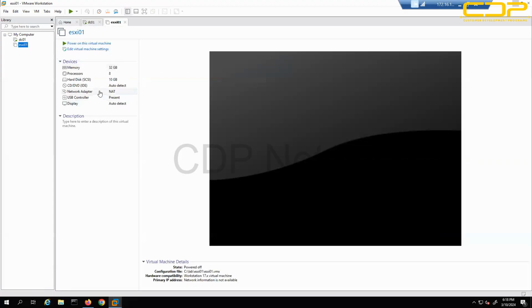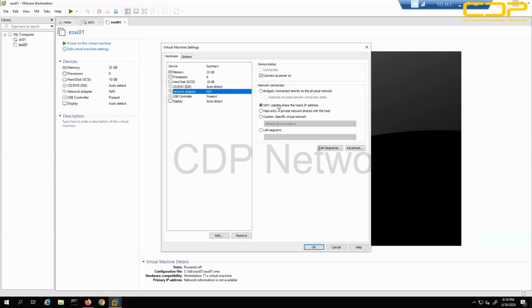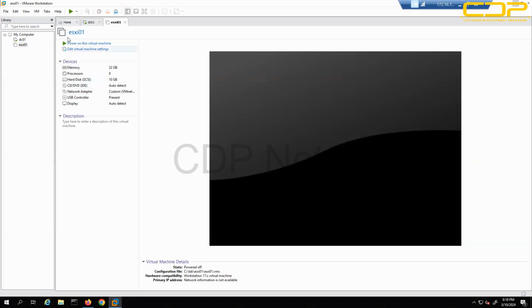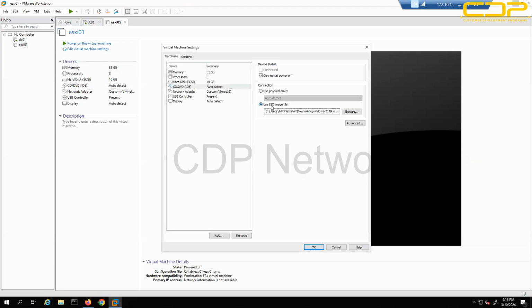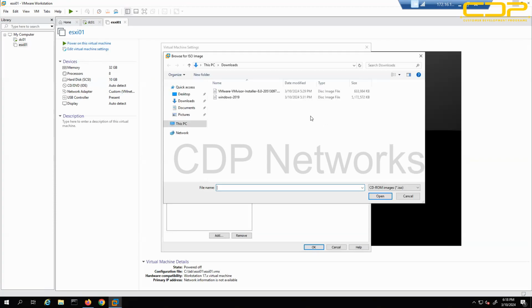Okay. Now I will change the adapter over here because I want it to be part of that internal network so that my machines can talk to one another. And I would choose VMnet 19. And then I will map my ISO. I have not mapped the ISO till now. So I need to click on the CD DVD option and use the option to map my ISO image.